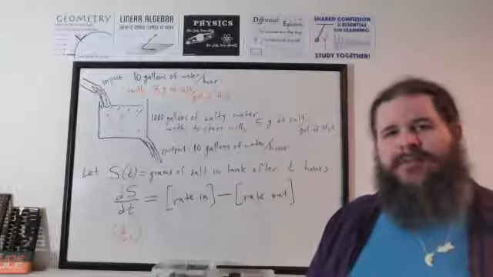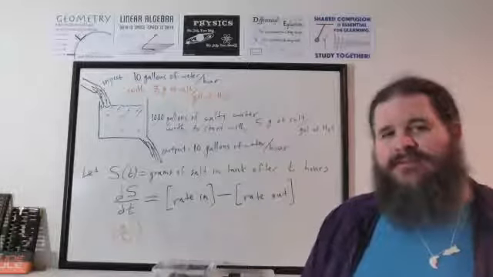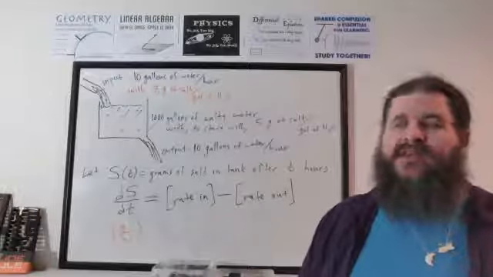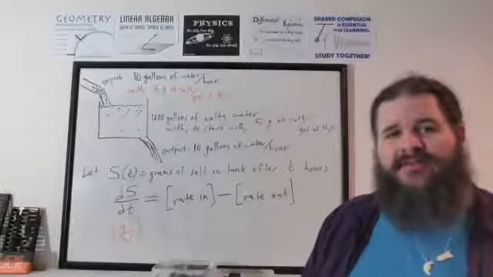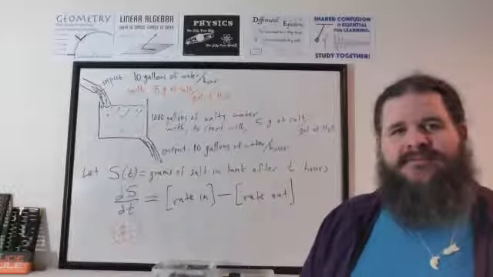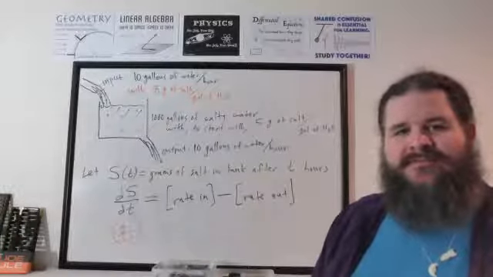What would be another example where you've got some quantity that's changing because some stuff is causing it to increase and other stuff is causing it to decrease in terms of real world examples?